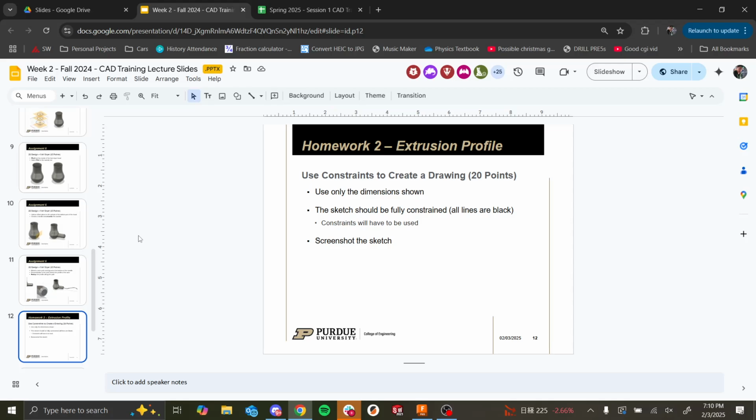Yeah, so that's basically it for today. For the homework, I'm going to warn you right now that this is probably one of the most difficult homework assignments for this course. This might take you a little while just because it's a lot of thinking in terms of what constraints you might want. But basically, we're asking you to recreate an extrusion profile. If you've built 3D printers, that's kind of what I do. A lot of the open source 3D printers are made out of 2020 extrusions, right?